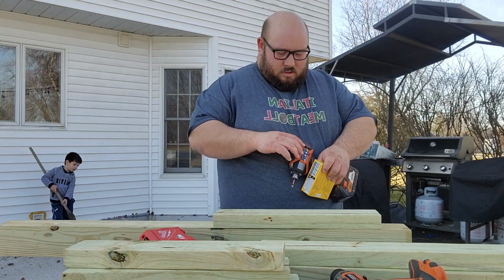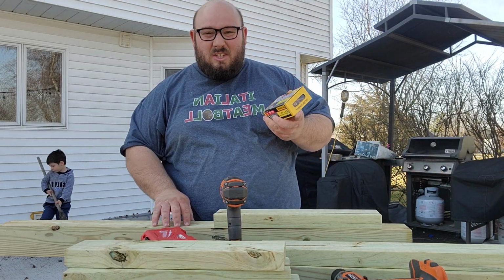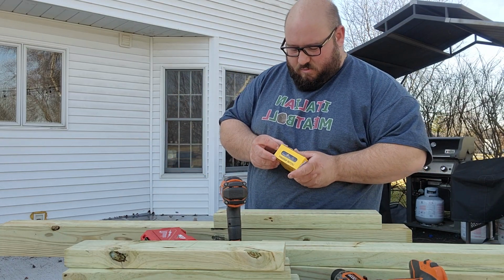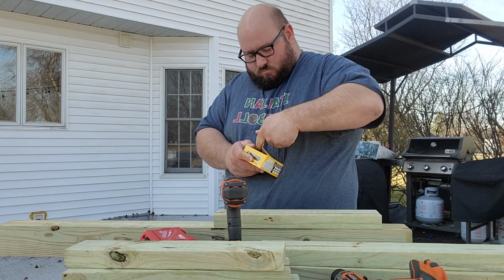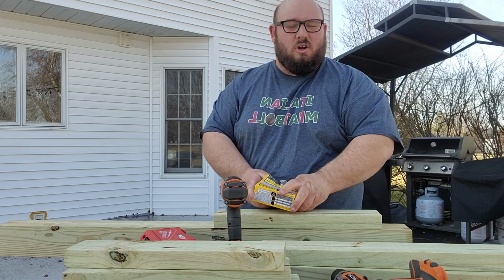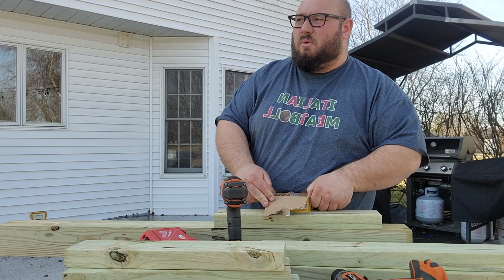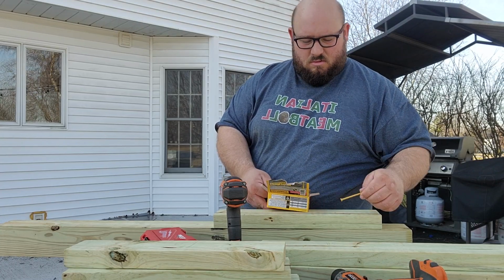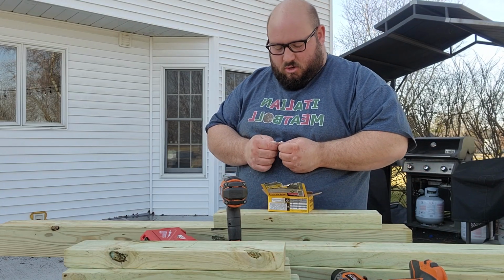All right. So you want to try to use at least a 3-inch screw or better. You can't go wrong with a 3-inch screw. You want to make sure you use something strong and durable. I like to use deck screws. They're durable, they're coated, they're going to last a while. These ones happen to be yellow. You could pilot drill your holes, whatever you want to do, it's up to you.